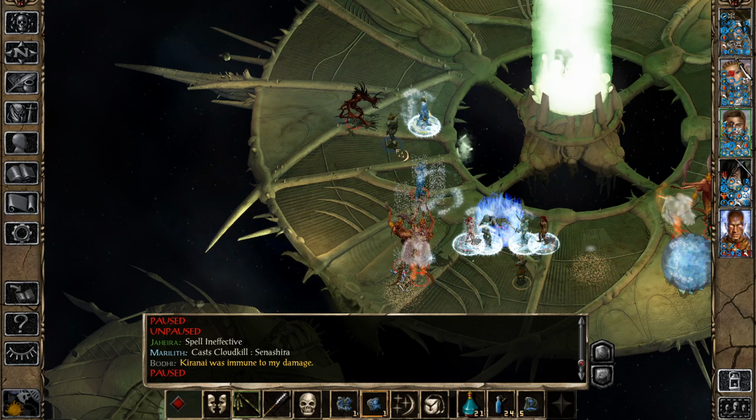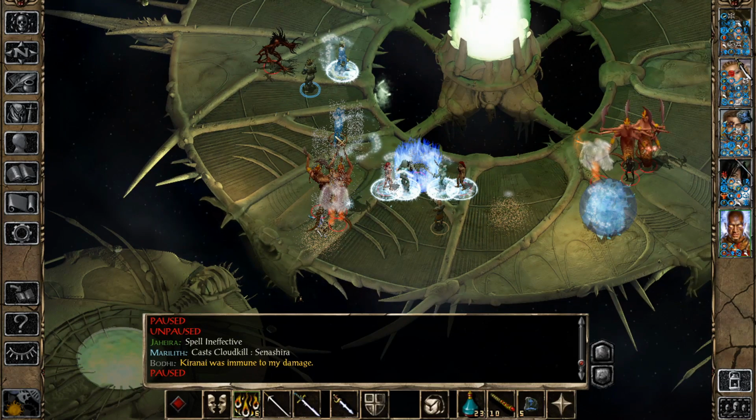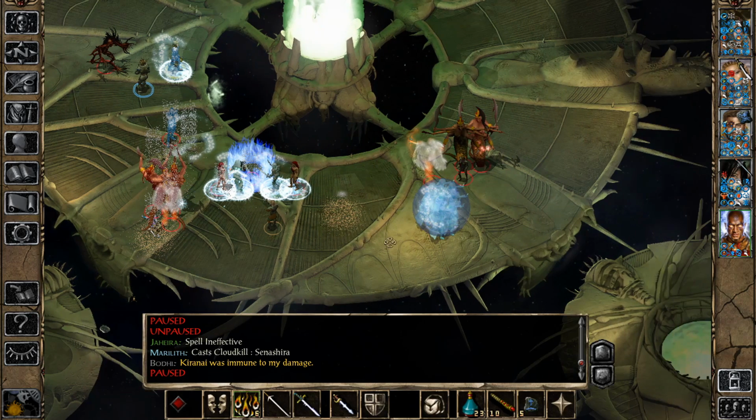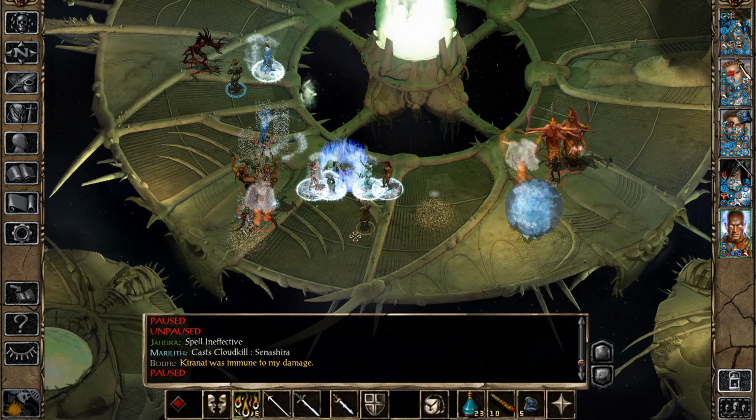But anyway, we have to go for this. Sarawak needs to have his death wards in order to survive. And in the meantime, we can see if this simulacrum, I think this is the simulacrum, casts protection from magical weapons, but we'll see if that is the case.